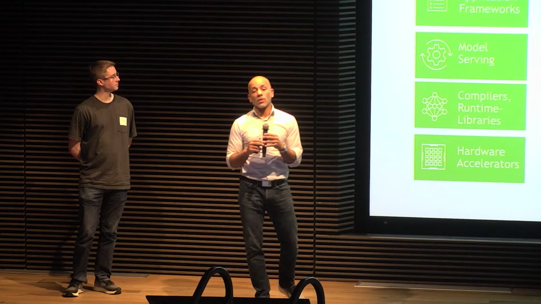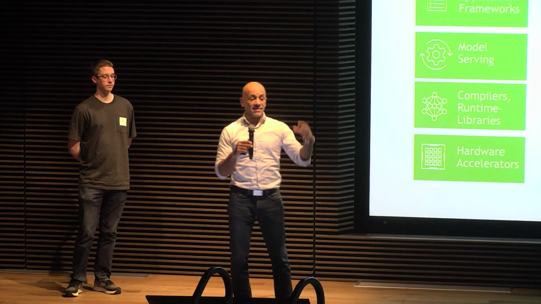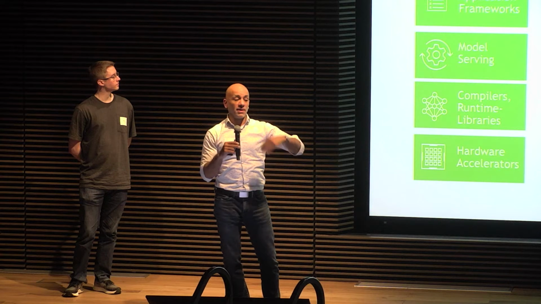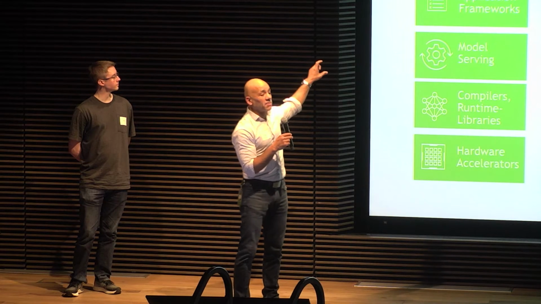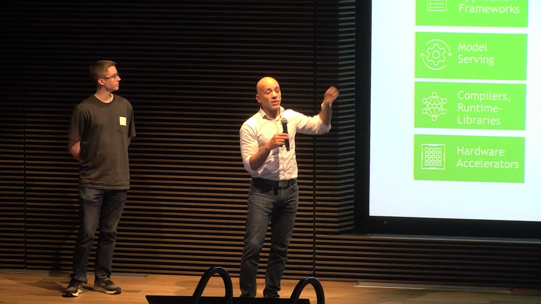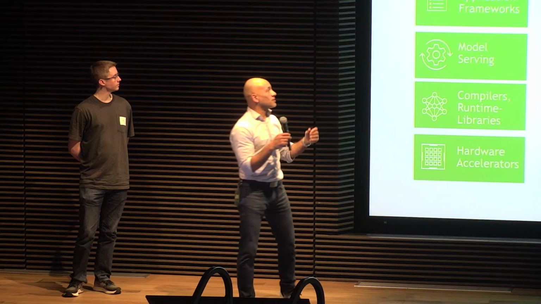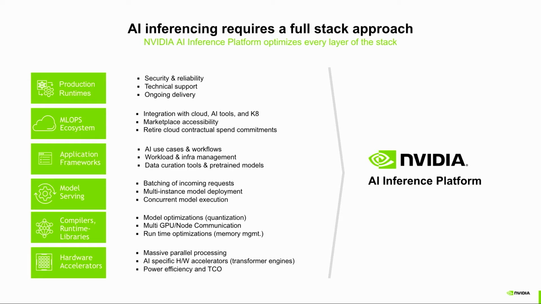Now, of course, we also work with enterprises that might not necessarily want to work at that level of the stack and might be looking for higher-level APIs, higher-level SDKs to interact with. And that's where the application frameworks come into play. And here we have a set of solutions as well at NVIDIA that are also open source that offer prepackaged AI use cases around computer vision, around automated speech recognition, and other capabilities that help developers and help enterprise applications, instead of having to build these capabilities at the compiler level and at the model serving level themselves, they can quickly and easily use some of these higher level APIs to deploy applications in production.